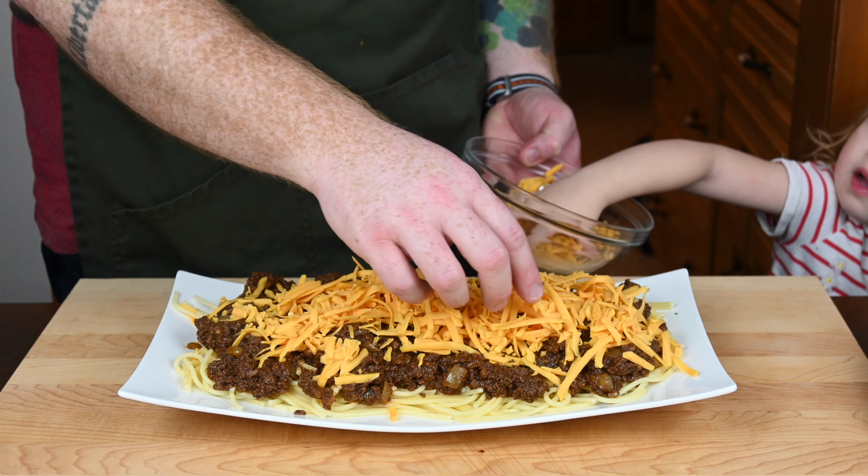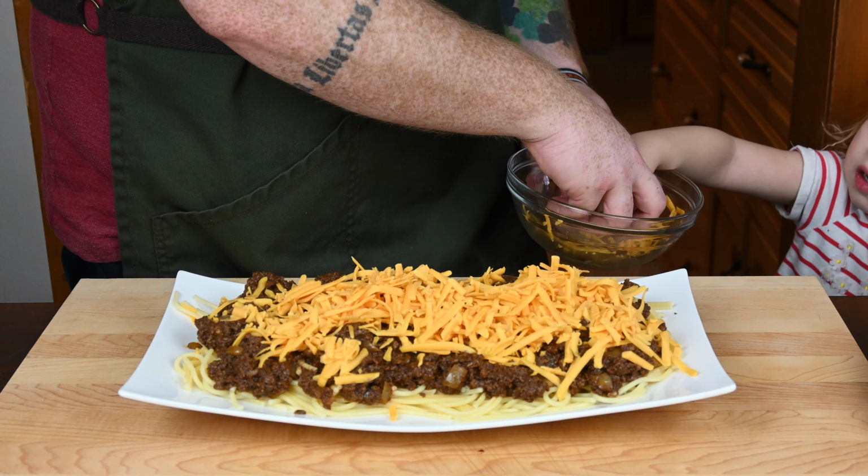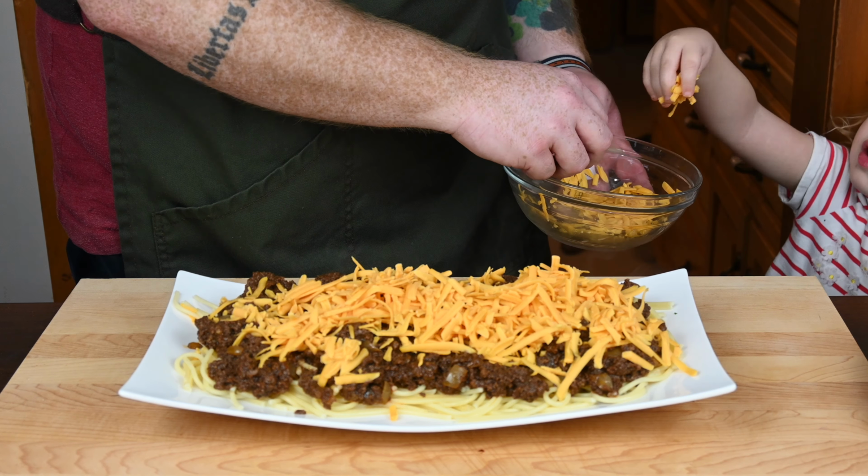Oh, hold on a minute here. Rose has got to get in. She wants a little bit of the cheese. The cheese hound. Look at that. Man, she's a funny kid.